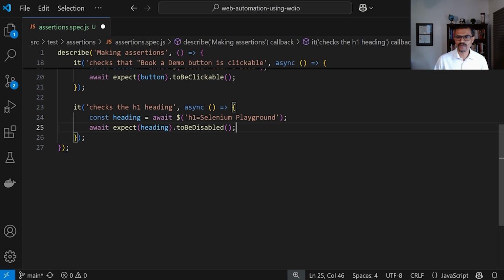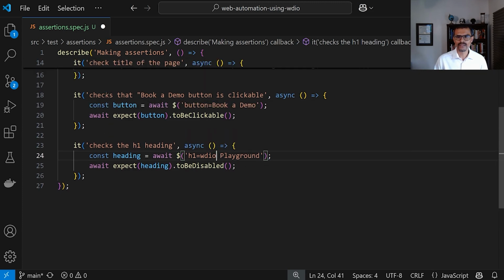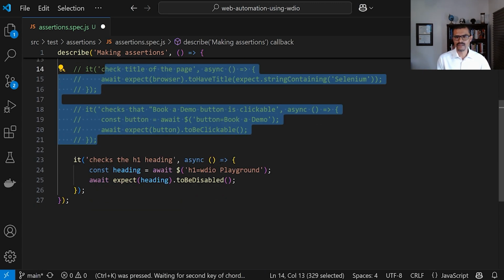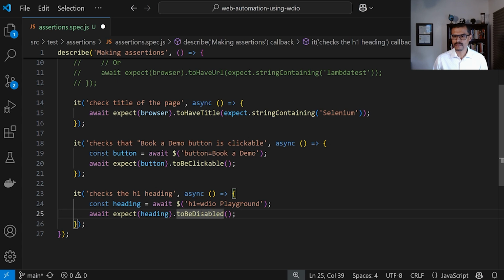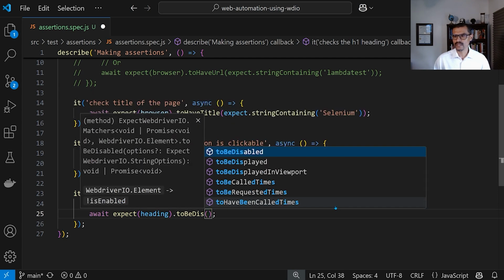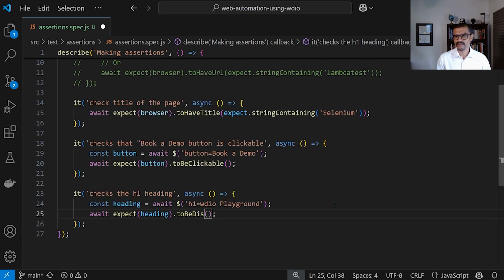Now, let's suppose that we want to make sure that this test fails when it's supposed to fail. Let's replace this Selenium with, for example, WDIO. We're checking for this, making sure that that text is displayed, that that text is showing up. Let me go ahead and run this test just to show you guys that this should fail. All right, so let's go ahead and save everything. And I just realized here that I selected the wrong one here. We're not checking to see if it's disabled. We're wanting to check to see if it is displayed. To be displayed. All right, so let's select the correct one. All right, so now this should work.